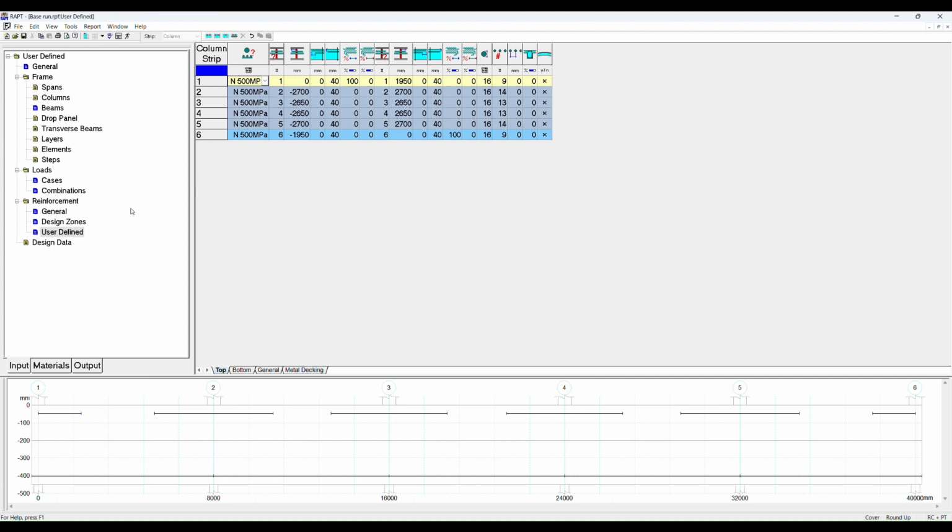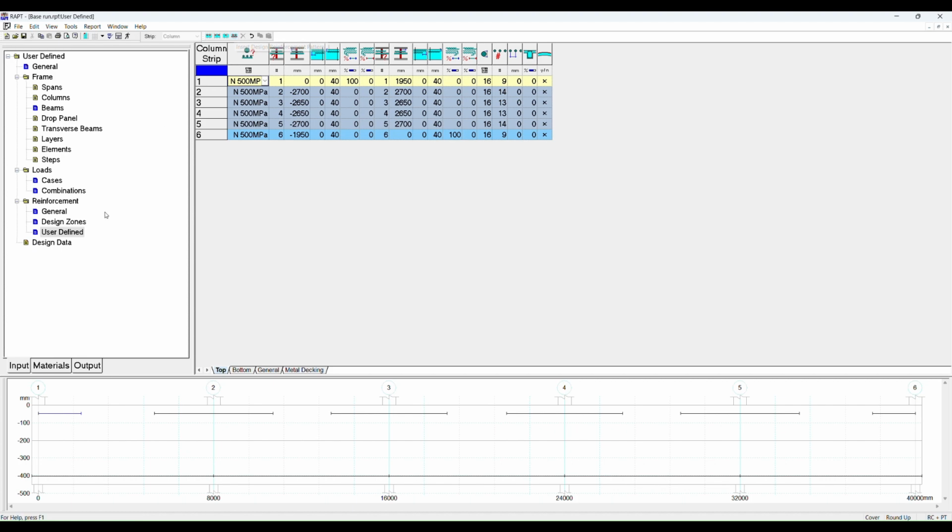Now this is reinforcement that you define in the frame, and this is reinforcement that we had put in as part of our introductory RAPT run. You may remember that we put this in by clicking this button up here, which was Insert Design Reinforcement Pattern.